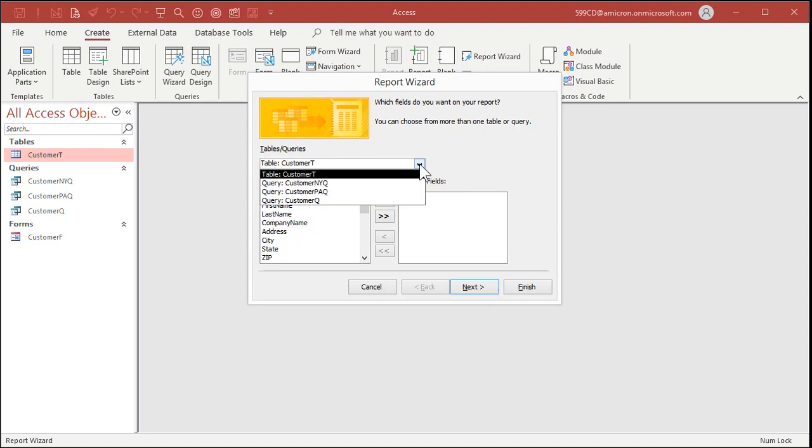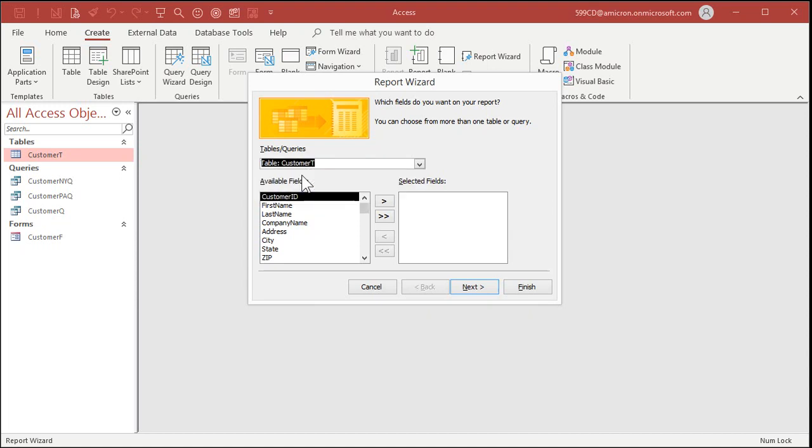Now, if you drop this down, you can see you can pick any table or query. This is one of the reasons why, back when I started using Microsoft Access back in like 1994, it didn't say table or query next to it over here on the left. So you didn't know if this was just customers. You might have a table called customers and a query called customers, and you didn't know which one was which. So that's why I personally started using that TQF naming system, and it just stuck with me. It just works. Plus, later on when you get into macros and modules and you do some VBA programming, it's handy to know if you're working with a table or a query based on the name of it.